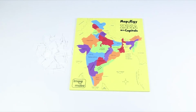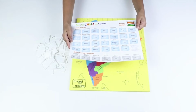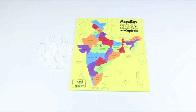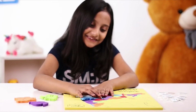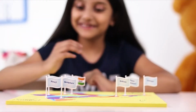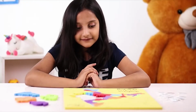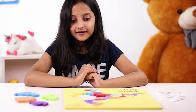Along with the puzzle pieces, you also get this foam puzzle frame, 35 flags and capital stickers. To play the game, you need to stick the capital stickers on the plastic flags and insert them into respective states like this. As you can see, this puzzle has a map of India with all the capital states and it's so much fun. This is such an amazing way to memorize the location and capital of each Indian state.